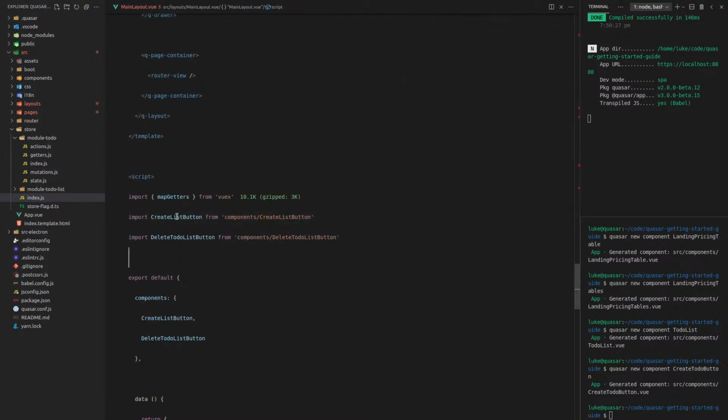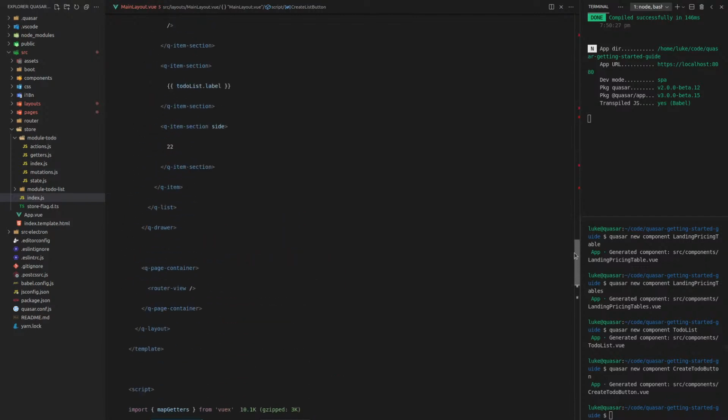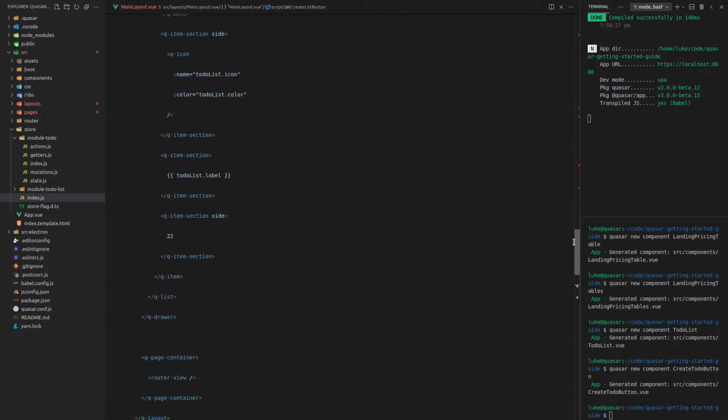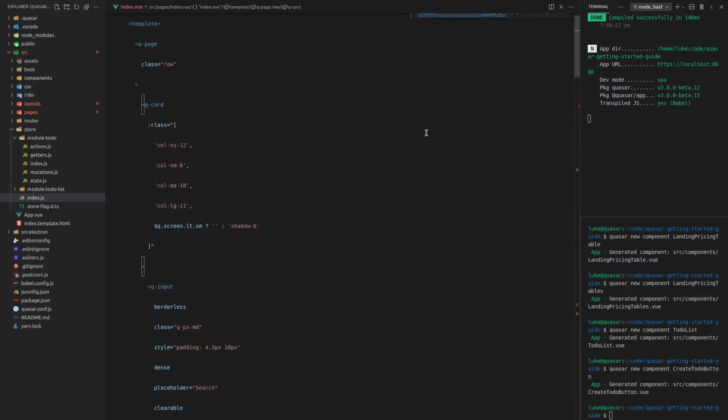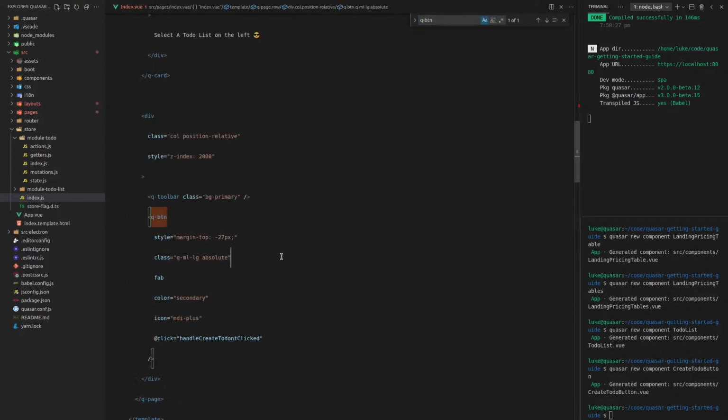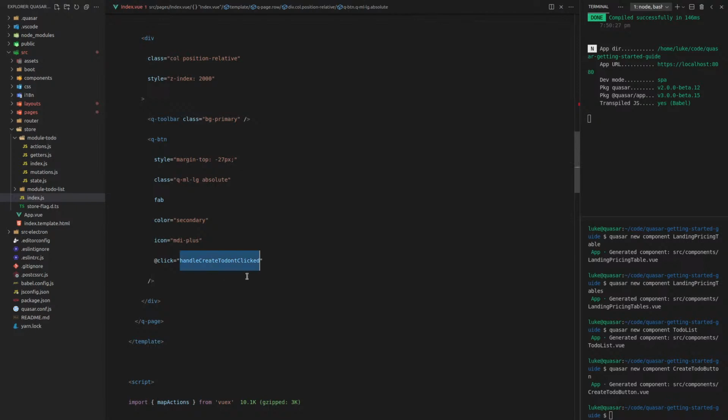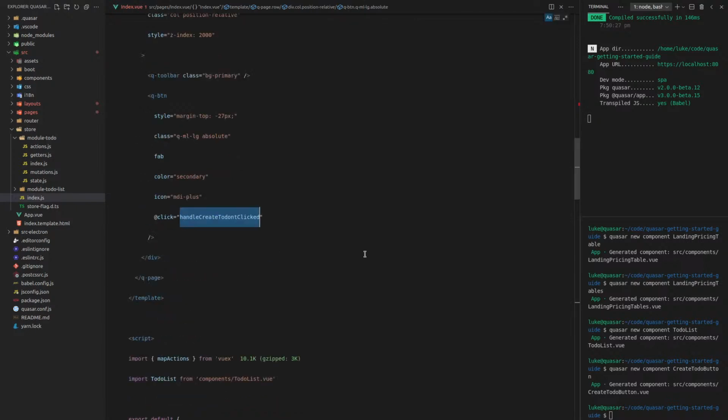Create, where is it? Actually, no, it's not in the main layout. I'm pretty sure it's in index.view. Well, it's going to be a Q-button, so we can at least search for that. Here it is. Handle create to-do clicked. I was calling it to-don't, but I'm going to change that back to to-do. There we go. Does that still work? Yep, that's still lined up.